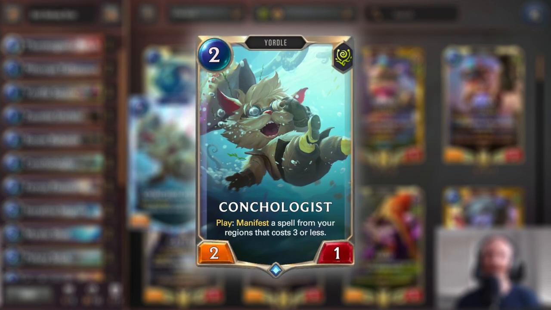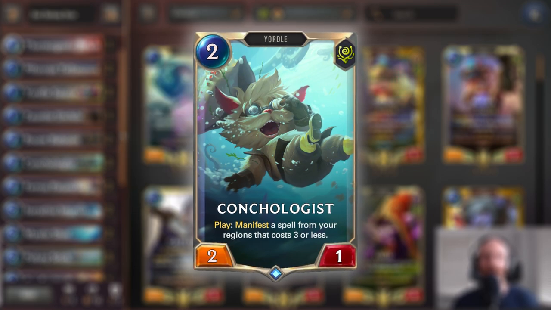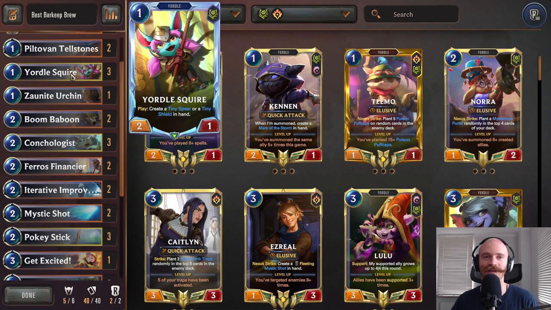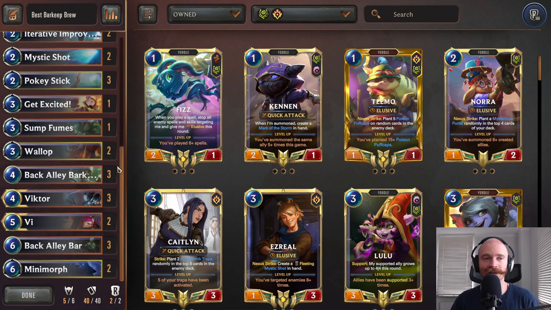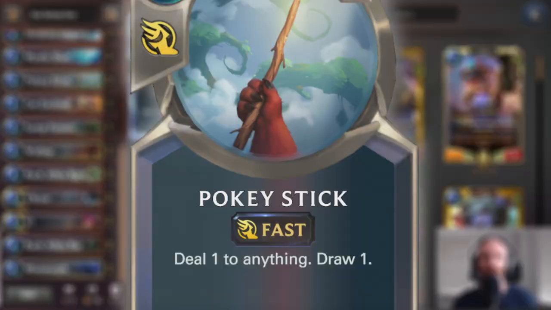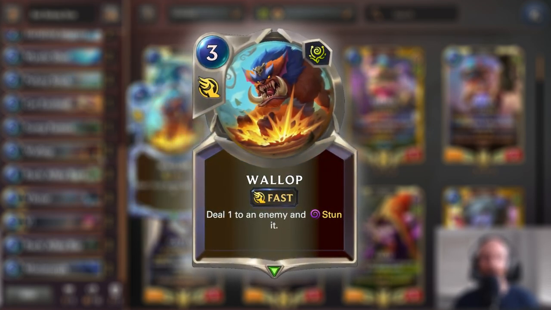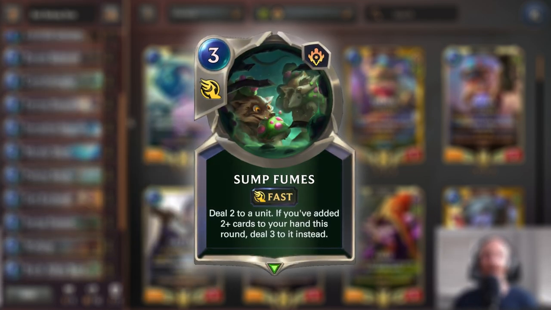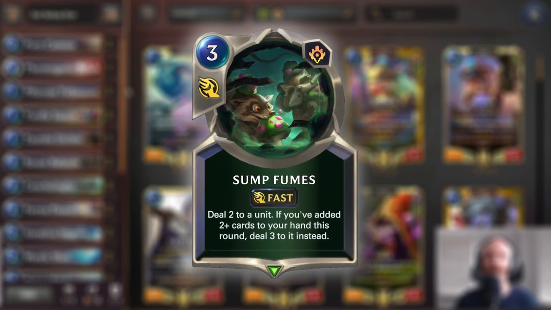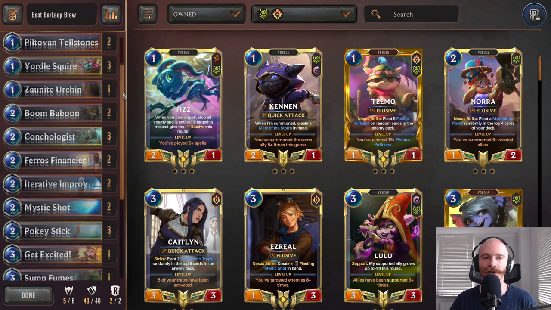Conchologist is an absolutely nutty card in this deck. The cheap spells of both Piltover and Zaun and Bandle City are super duper strong on average. Yawl Squire is a great card generator as well as early blocker, can potentially also be used as discard fodder, and the Bandle City removal is actually really nice and synergistic in this one. Pokey Stick gives us draw as well. Wallop is a very cool option to stall the game for a bit, Mini Morph as potential hard removal, and Sun Fumes is a really cool card in this one as well, because we do generate a lot of cards off of the Bandle City cards, and that also ensures that we don't really run out of value in the early game or if we whiff on the barkeeps.